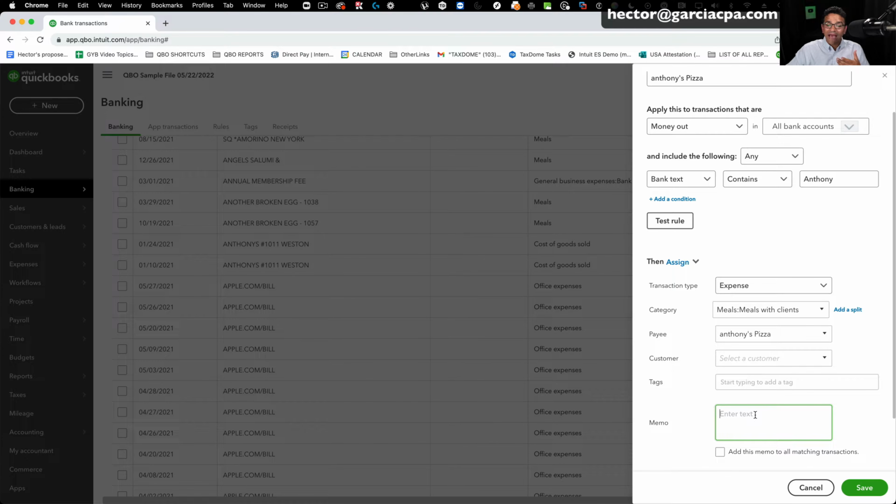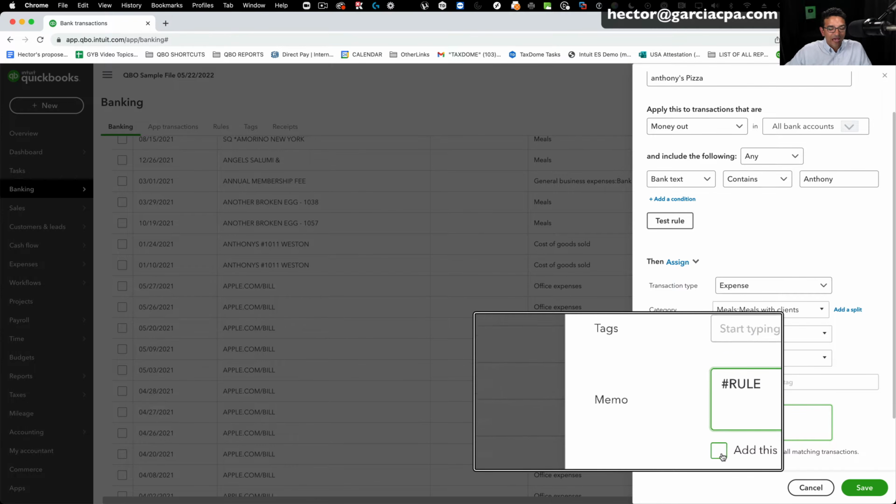If I do want to add something in there, what I can do is add a space, and usually I'll add a note, like I'll do hashtag rule. That's just for me to know when I'm looking at the transactions later on in the future, whether that was created through a rule or was entered manually. That can add some context into judging whether or not the transaction might be accurate or not.